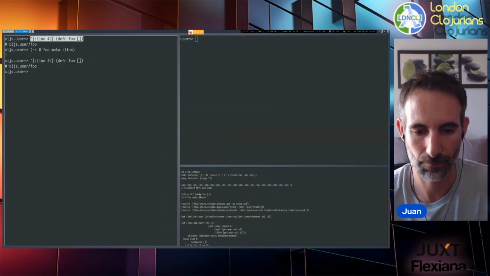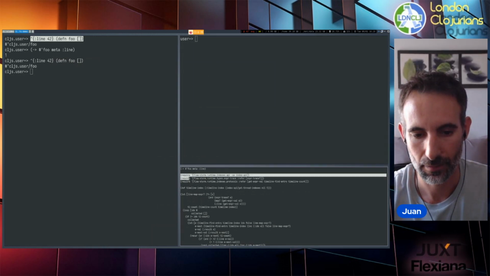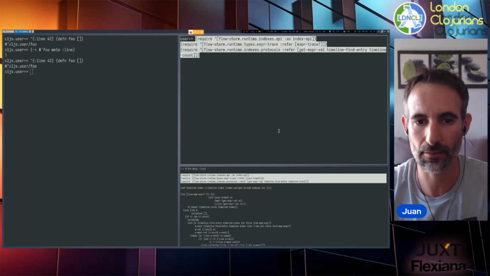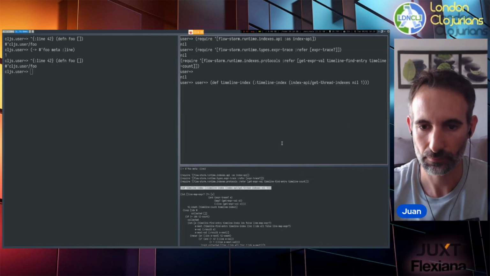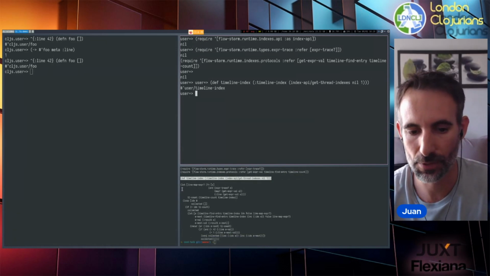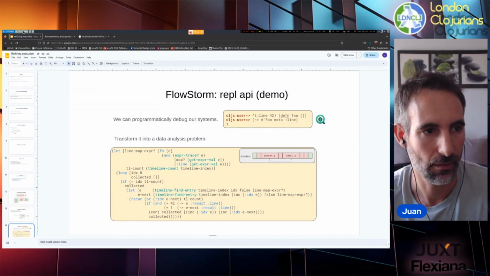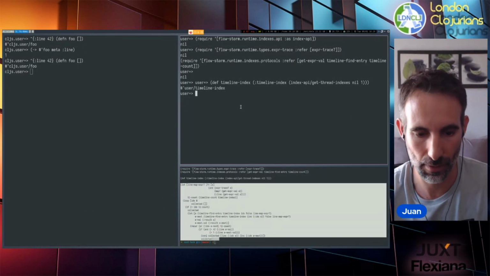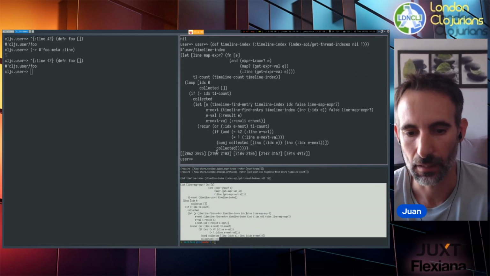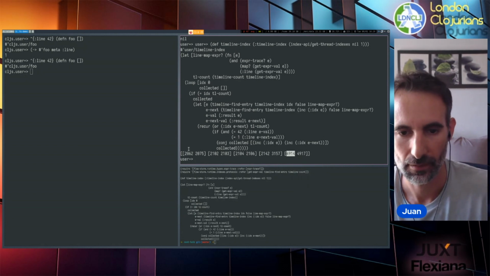Now we have the recording, but we are not going to use this. We are going to use the Clojure REPL to explore that. So I'll copy stuff from here. This is just requiring the API stuff. And now we are going to get the timeline. So timeline index is now a timeline we can use. And now I'm just going to copy and paste this exact same piece of code to try to find the positions there. Okay, so we typed all this stuff on a REPL, and it's finding a couple of positions. I already went over a couple of these, which are interesting, but the bug is hidden here. I don't want to take you over all that stuff.